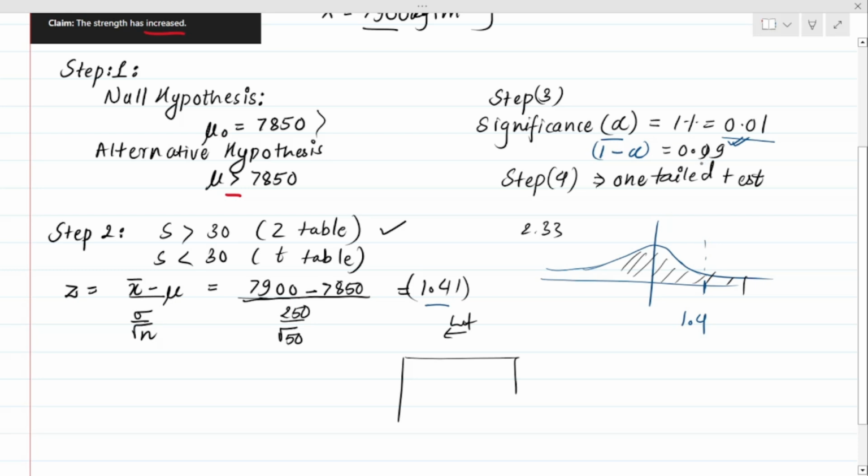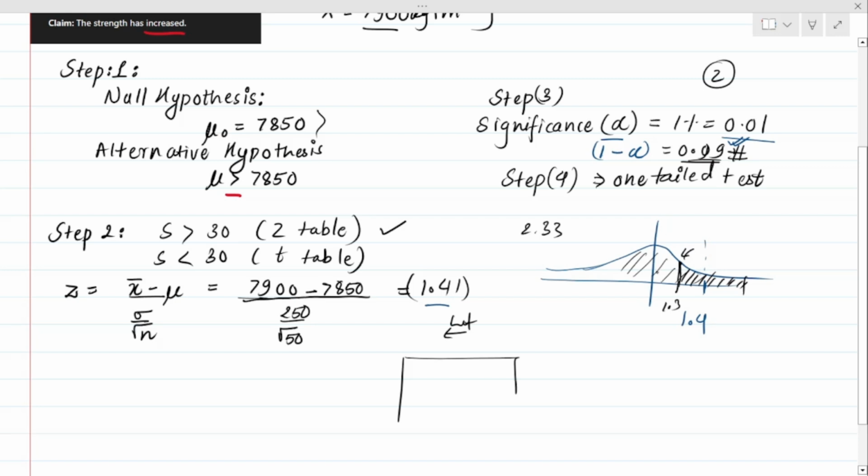Now from the z table you need to find the value of 0.99, and that will give you the value of z. You need to check whether your value of z has exceeded 1.4 or is within 1.4. So let's say that you get this area, and the area is covered by the z value of 1.3. That means if I draw a line from here and look at the area on the right, this is 0.99. This is one instance.